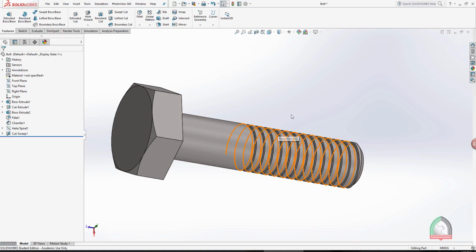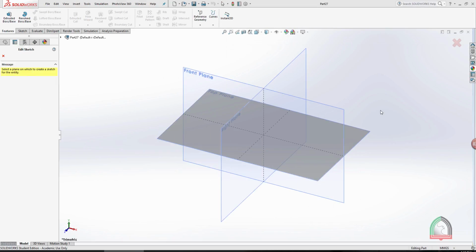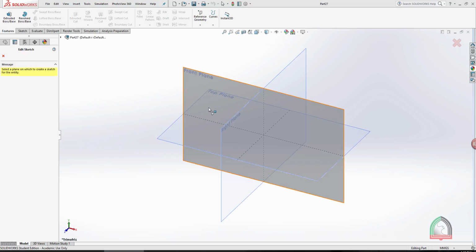Now we are going with the lofted boss and cut. So far we have discussed different feature commands including extruded boss and cut, revolved boss and cut, swept boss and cut. But when we are considering a pyramid, specifically a pentagonal pyramid of base edge 30 and height 80, we cannot use any of the options that we have discussed so far. We should use the lofted boss option for preparing that. I will show you some examples, then we'll get a clear idea about this.